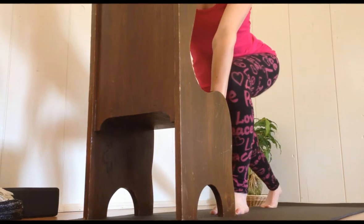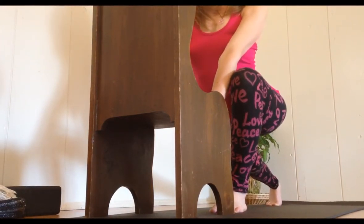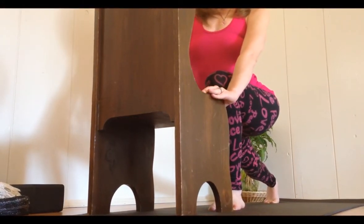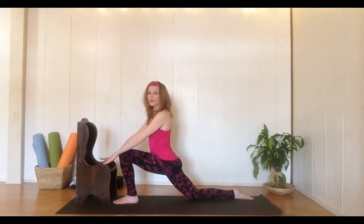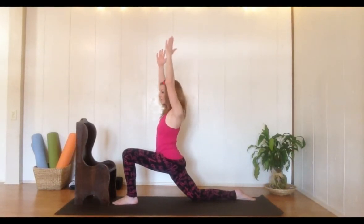for the lunge. Remembering, of course, we could keep that back leg extended straight for this high lunge, and we can keep the hands on the chair for support. Or we could drop the knee, flatten those back toes, and then maybe we could try releasing off the chair, bringing the hands to prayer, or up on either side of the head.